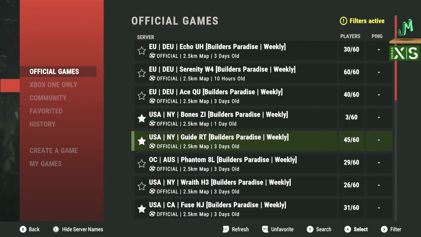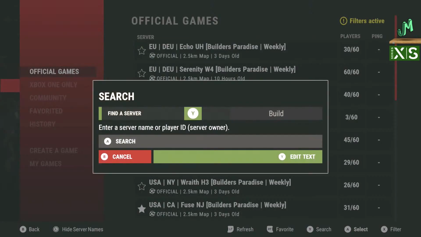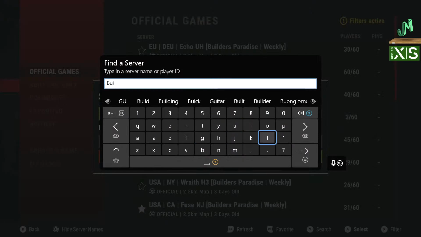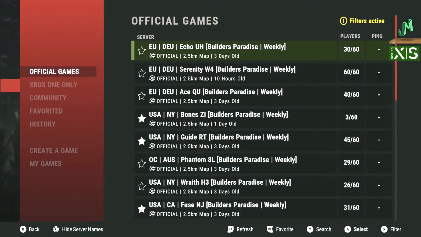Right away, if you're trying to find the Builder's Paradise server, you can go right to search, which is Y on the Xbox, or triangle on the PlayStation. Hit Y one more time on the Xbox, triangle on PlayStation. You can just type in build. You can type in Builder's Paradise if you so desire, but build will do the trick. Press A on Xbox, and that would be X on PlayStation.